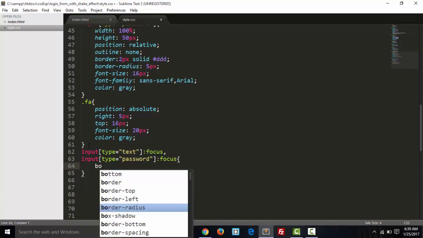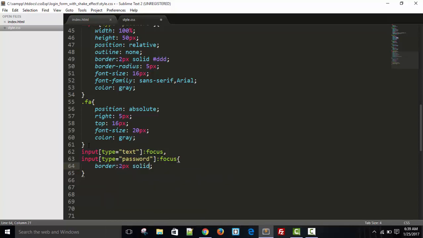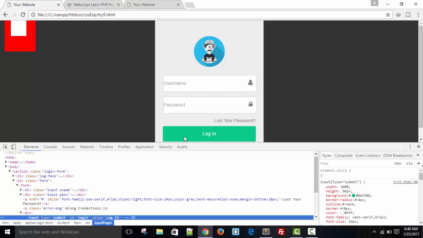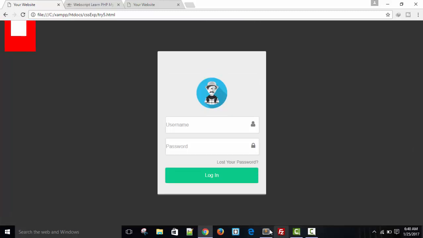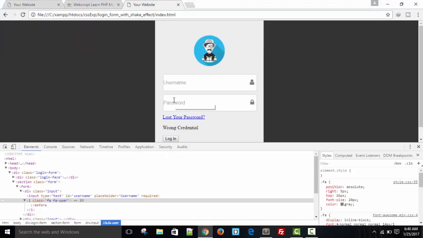Just change the border color, not bottom, border 2 pixel solid, and I will take the color from here. It's a green color. Refresh, focus. Yeah, it is looking good.